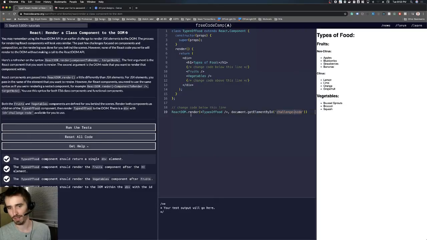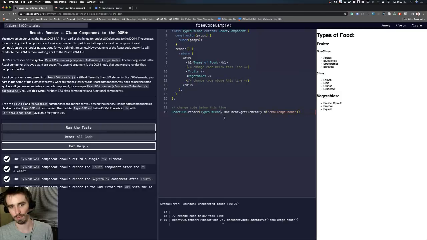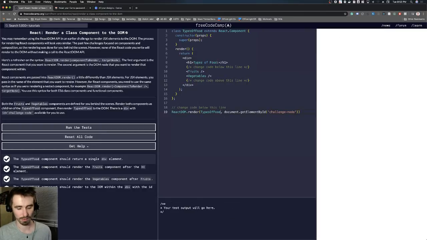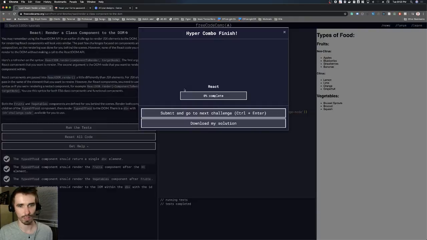Oh well. So we're getting our fruits and I don't know why they're making us do this. It feels like this is exactly the same thing. Let's see. Oh, I see. They're just saying that because this is a JSX element, we have to render it like this, as opposed to just doing it like we have been doing it. So that is that.